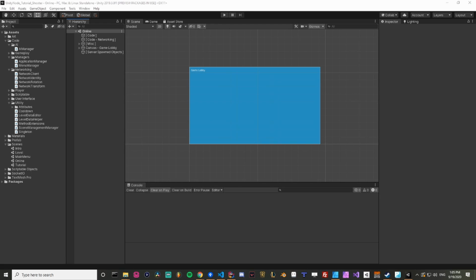Today we're going to be showing you how you can transition your players back from the game to the main menu. So we have a couple states where this could happen. It could happen maybe the server has an issue and it shuts down when somebody's in the game lobby or they're in the game and they need to go back. This is super helpful during testing as well. When you're just coding up different things, you can just do your Control S to save on your server, and then you're immediately putting players back, and you don't have to fully restart things in Unity, which is super nice for iteration.